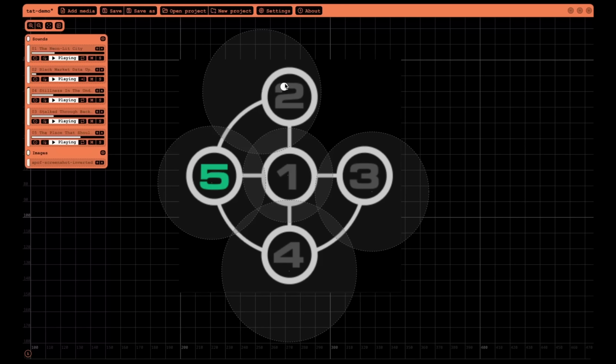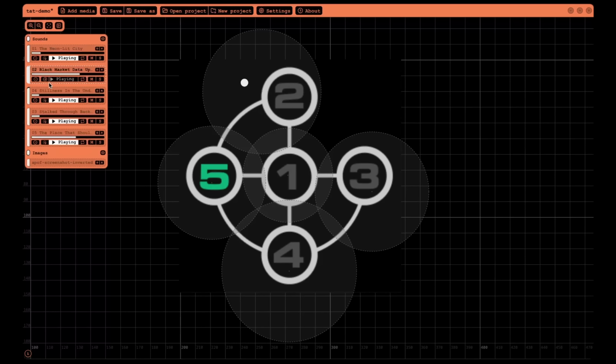So this can be really useful if you want to make sure that players hear a track from the beginning when they first encounter it. A few other playback modes. The arrow in the circle means play inside. So this only plays the track while the listener is inside it. As soon as you leave, the track pauses. You go back in and it picks up right where you left off.